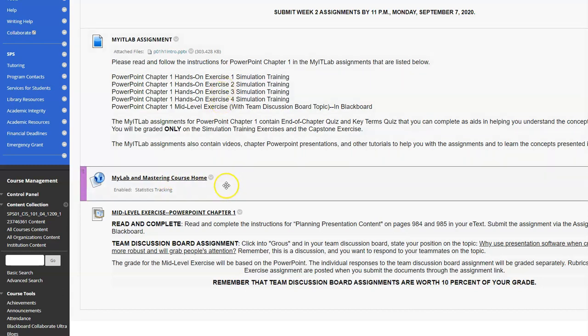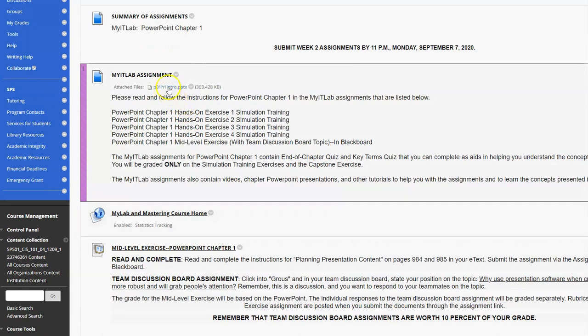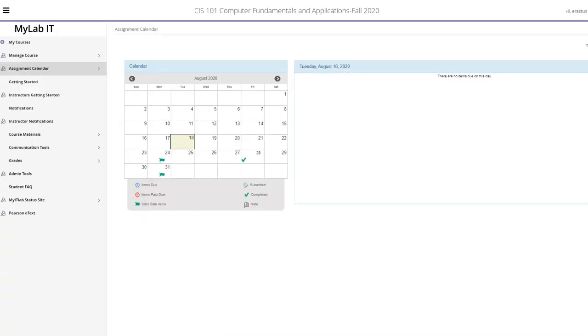So the way this is supposed to be is you can watch this PowerPoint slide, and then before you attempt these assignments, you want to make sure that you go to this link, and if you click on this link here, it will hopefully take you to another landing page. Let's see where that page opens, and you're going to be registering for this page. So this is the page that has all the assignments, and anytime that you come in here, you'll be landing at the assignment calendar, and when you see a flag that says there is a start date for some items.